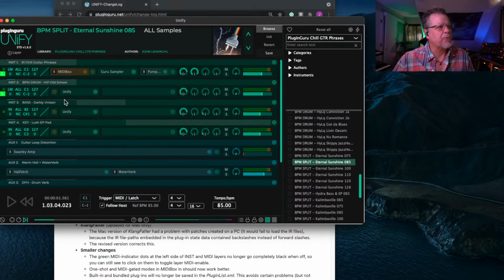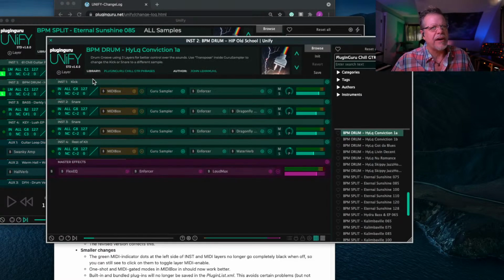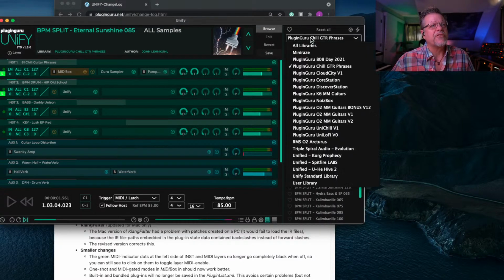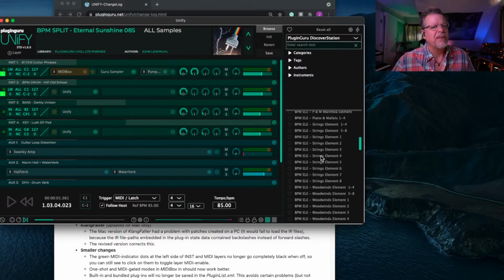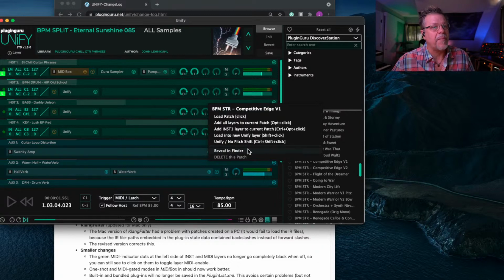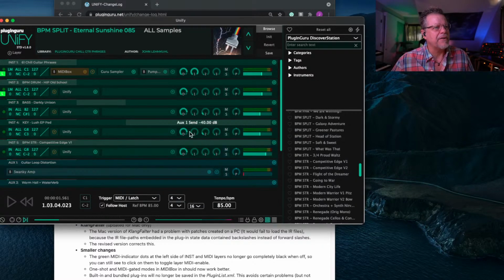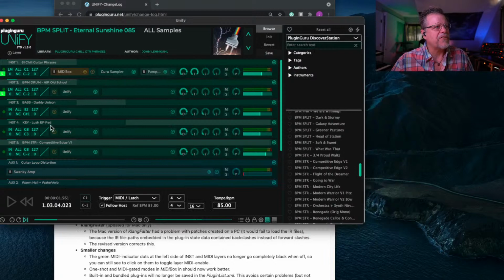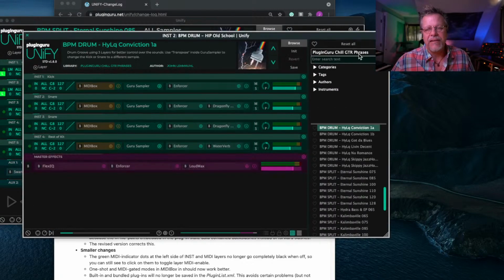I should point out also in this library that's really fun, I've got it set up so that the top is the guitar phrases, then the next line is going to be a drum groove, next line is the bass, and the next line is the right hand. So you can double click to open this layer. I worked with Shane so that it selects libraries now when you save a unified layer, which means if I was to go to Discover Station, and let's say I was to add just a BPM string, just as an example, say load this into Unify as a layer. If I open up this layer, it selects Discover Station. And if I go to this other layer and I say, boom, it's going to select guitar phrases.